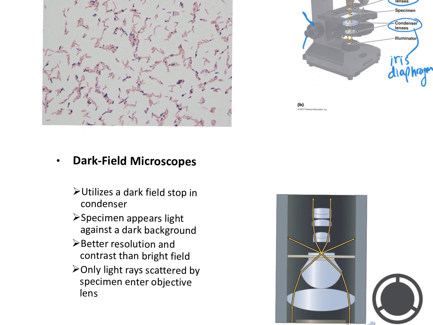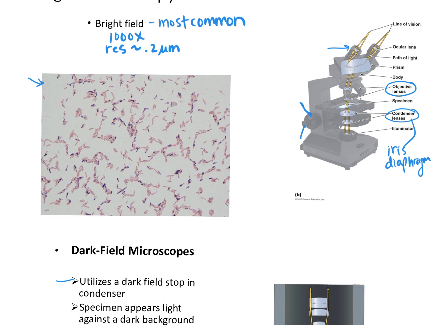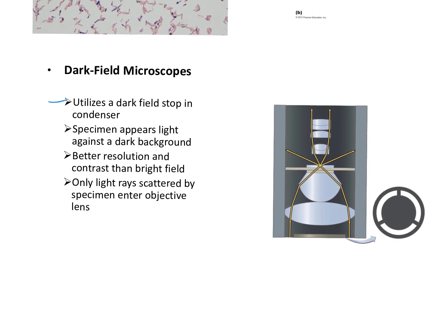Light microscopy. Very similar kind of microscope that also uses visible light is a dark field microscope, and the only difference between it and a bright field microscope is that it's going to have a dark field stop that's covering the condenser, so kind of right down here somewhere underneath the stage. And that stop, here it's kind of turned up on its edge. So if you laid that down flat, basically you have this dark in the middle here, and then the light is only going to be able to come up around the edge, so it's going to hit your specimen cells at kind of an oblique angle.